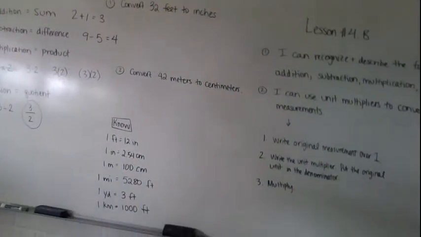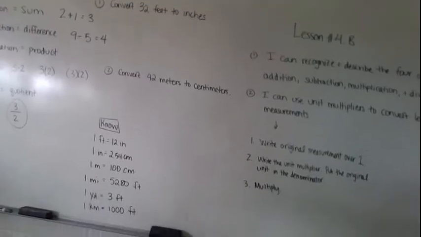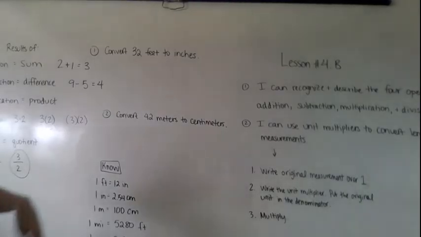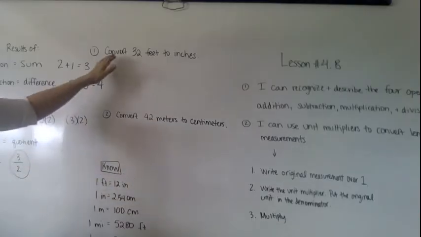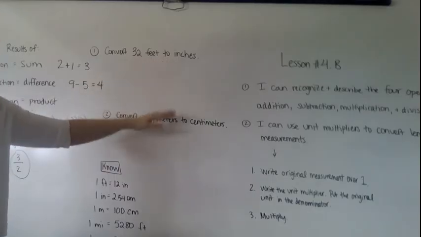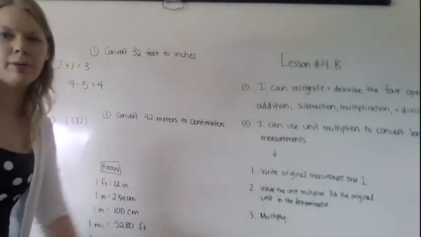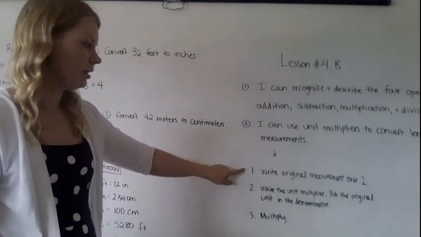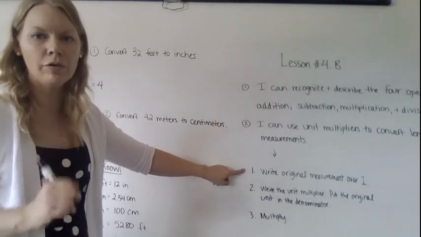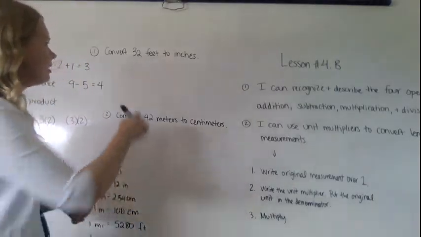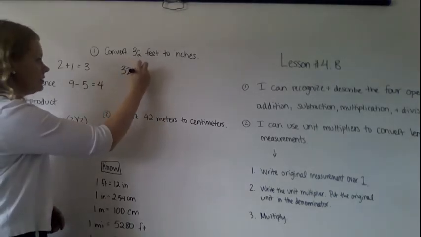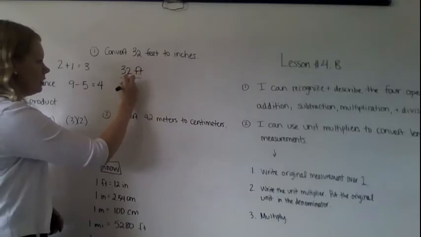Now for unit multipliers. Okay. So some sample problems, and we'll go over how to solve these, would be, it might say, use one unit multiplier to convert 32 feet to inches. Okay. And over here, we've got the step-by-step for how we're going to go about solving this type of problem. The first step is to write your original measurement that you're given and write it over 1. So we're basically writing it as a fraction. So here we're starting with 32 feet. So I'm going to write 32, FT, short for feet, over 1.